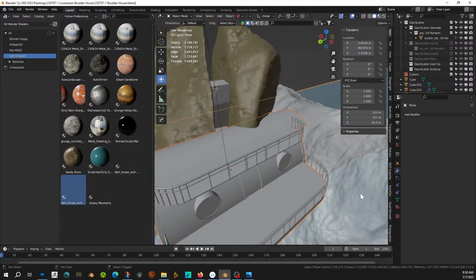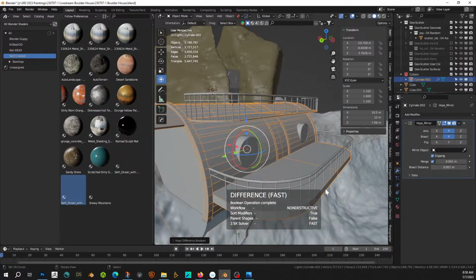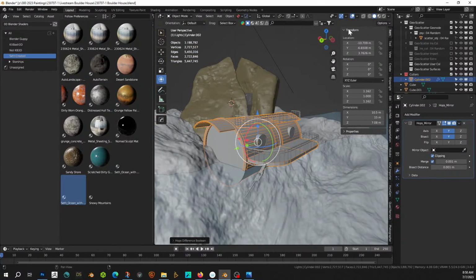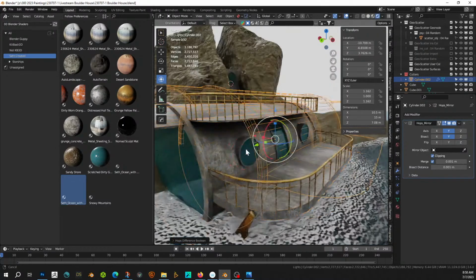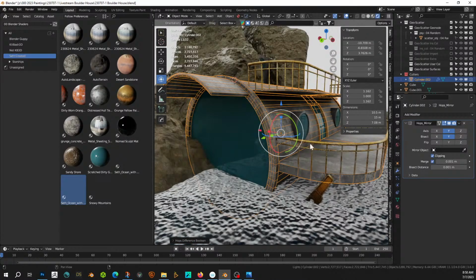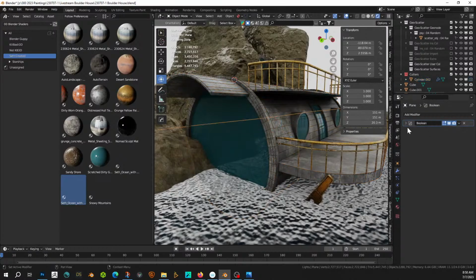And select our water. And Control minus. And let's see. And on the water, I have to go with exact.